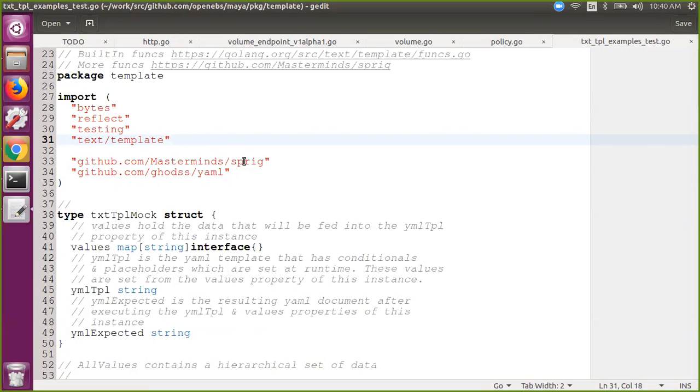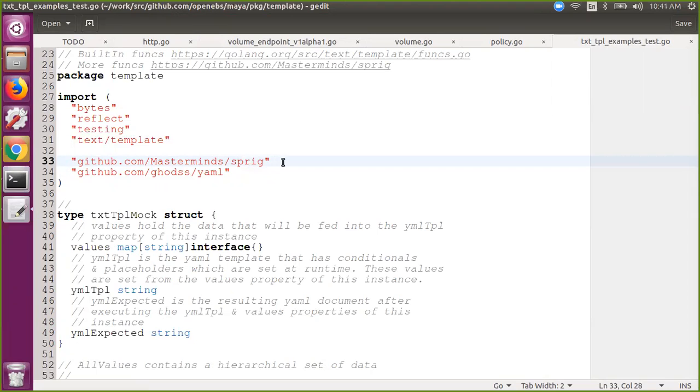And there is yet another thing called Sprig, which we haven't used extensively, but this is the one which will actually give us a lot of flexibility in the templating. Without getting into the coding aspects, we can expect a lot of flexibility due to this particular package.